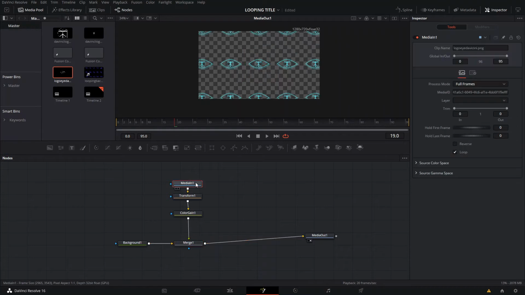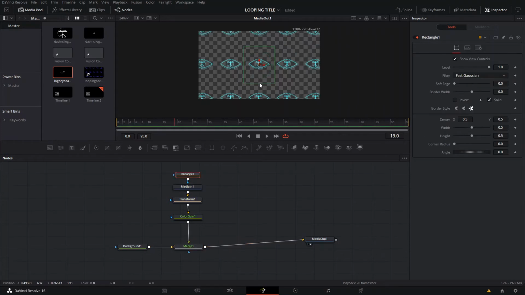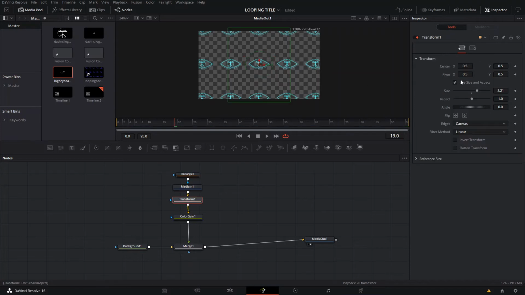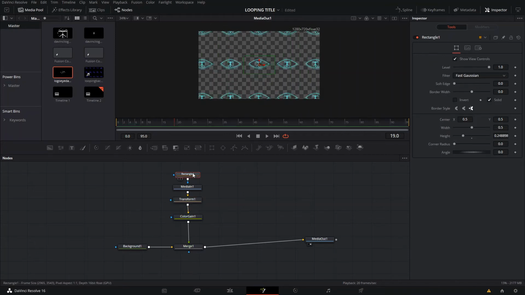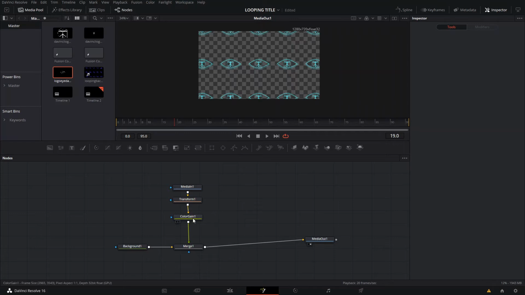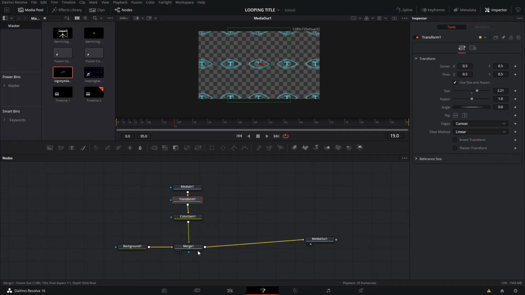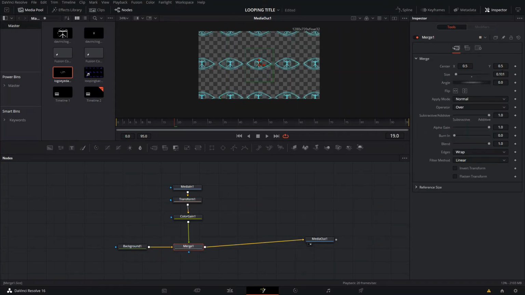We can also add a mask if we really want to make these even smaller, so then when we play around with the size, it will act differently. But yeah, let's just get rid of that mask because that's not an essential thing for what we're trying to do. Okay, so we got that. We can make it even smaller if you want, and that seems to be all right.